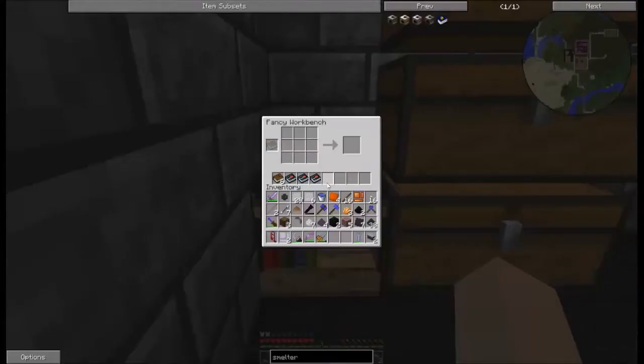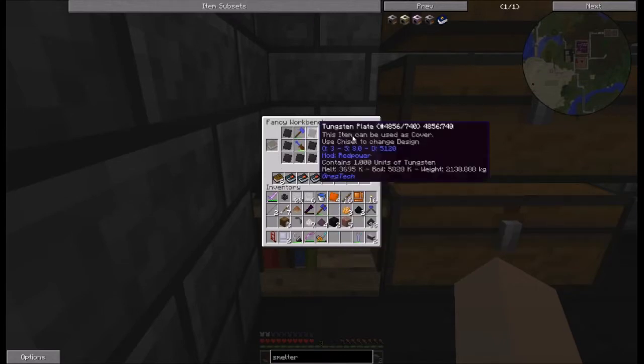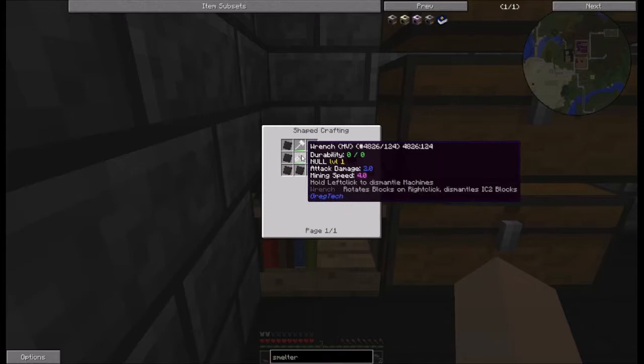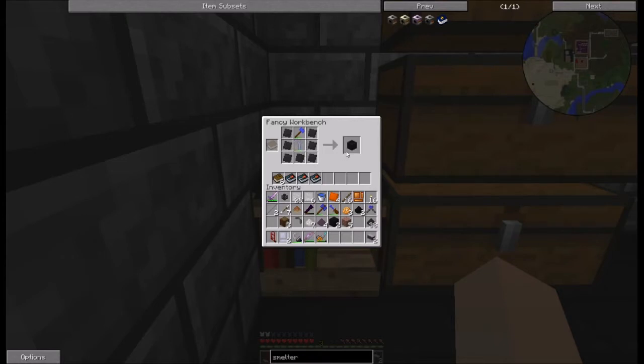And first thing we gotta do is make a tungsten crucible. So we're gonna need... Okay, why don't you work? Oh, it's a wrench because it's not clay. Oh, kiss my butt. Okay, tungsten crucible. Done.